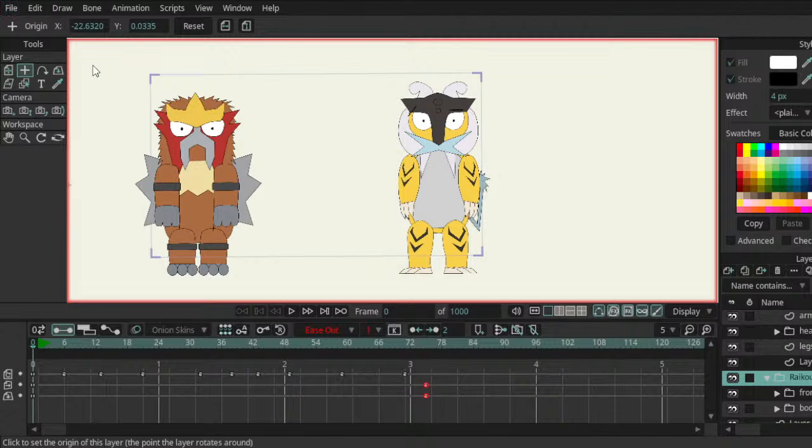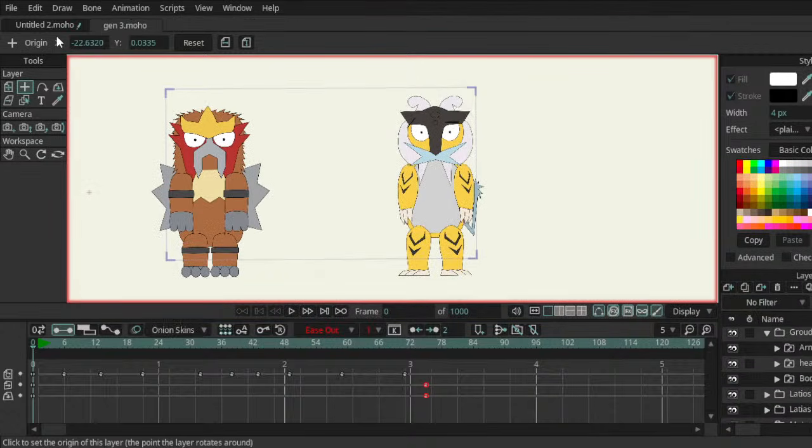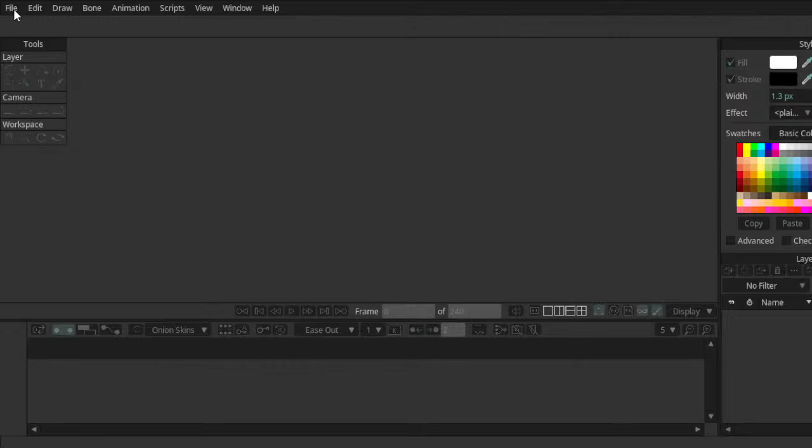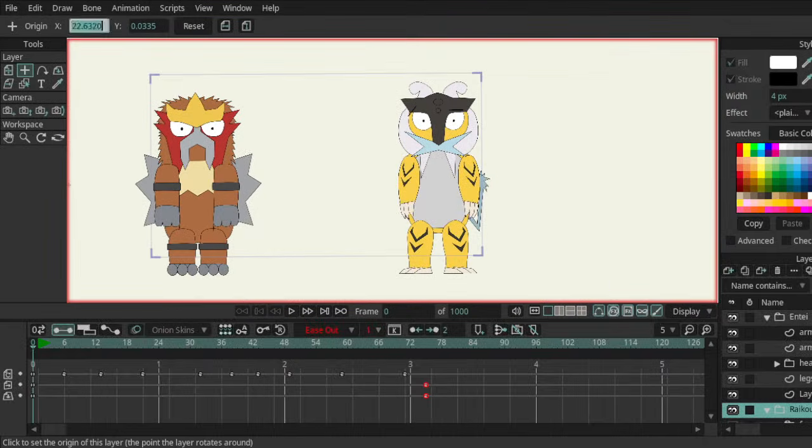Uh-oh, guys. I accidentally opened up a file that I shouldn't have opened up. This is Gen 3. We're gonna crash. We're done. It says not responding. We're so done, guys. I should have never done it. I was just trying to open up one of my projects, and now the Latias and Latios is here. What? Wait. Okay. Just X out of it, please. Okay. Thank goodness. It didn't crash, but it did take a long time to load.